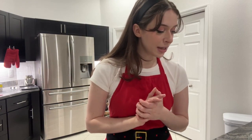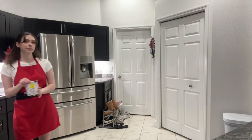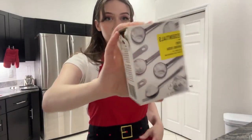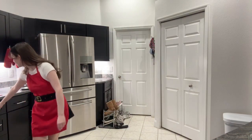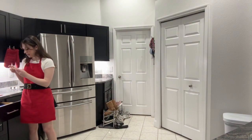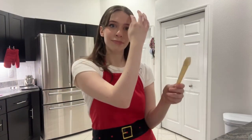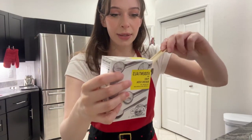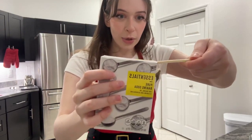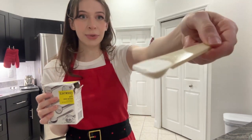Okay, we need half a teaspoon of baking soda. And sorry about my hair. Oh, guys. I'm gonna use the dry tablespoon because the other one I wet with the vanilla. So how you get it out is you put it in like this and then you scrape it off the top and then look, you have a perfect one. Obviously everyone probably knows that already.